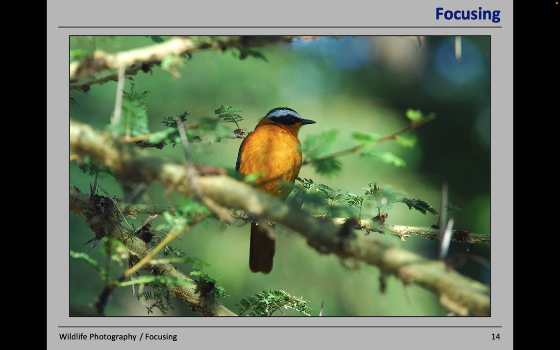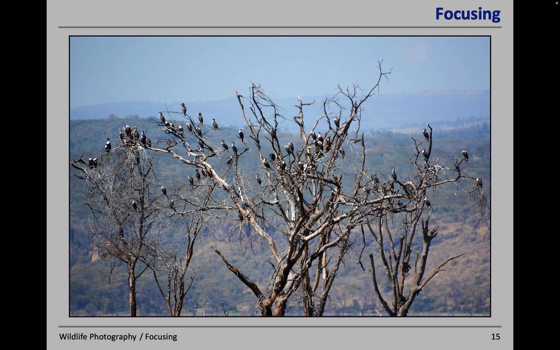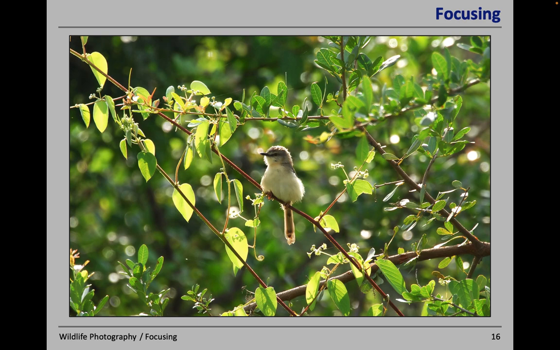auto exposure, autofocus, etc. In many cases, you don't have to worry about the actual focusing distance. In this case, the tree is so remote, and all of the cormorants are at essentially the same distance, and so the camera has no problem picking out the birds and focusing correctly. And fortuitously, in this particular case, the bird happens to be very conveniently sitting amongst a whole load of branches that are all in the same plane. And so if the camera did decide to focus on one of those leaves, it would effectively come to the correct focus anyway, as long as it ignores the background.